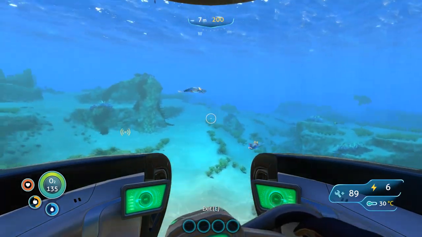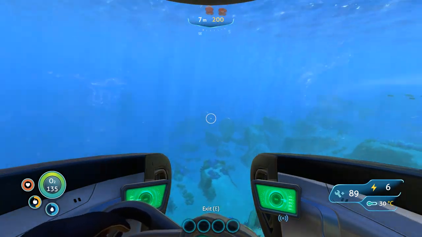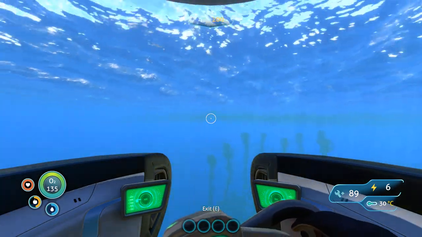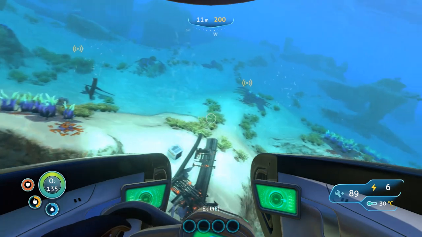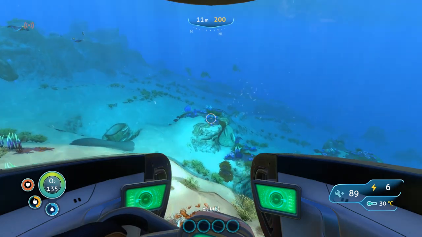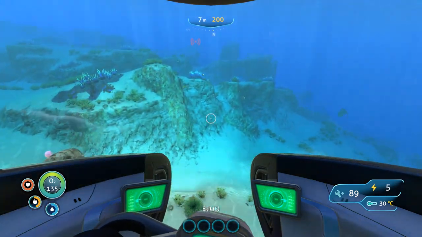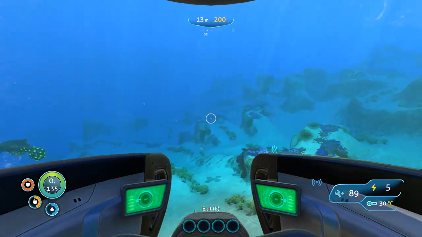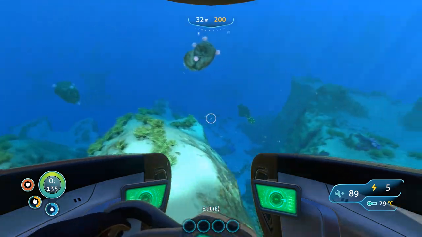Right. I normally like going next to creep vines because they take up a lot of inventory space. But if I do that, that's really close to the ship. I want like a cliff area so I could park a big sub underneath it. Deep enough as well. This looks promising.